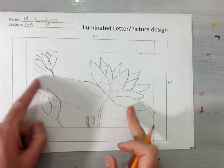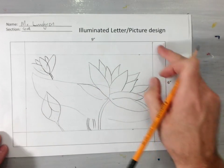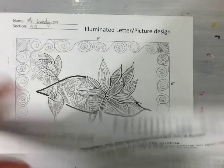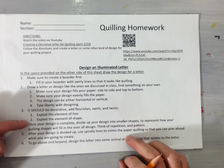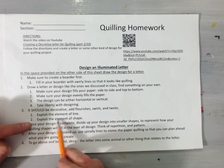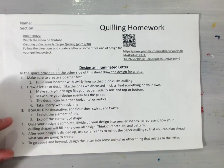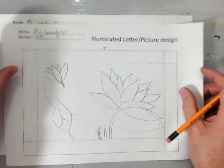Okay, so there's my basic design. It fills my space side to side, fills the space top to bottom. I have a border around the edge. Now I've completed all the pieces down to the end of number 3. I've exploited the element of line, exploited the element of shape. Now my design is complete. I'm going to divide up my design into smaller shapes to represent how I will fill it with quilling.